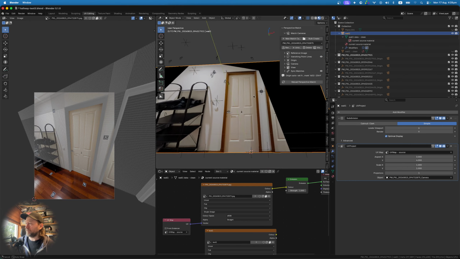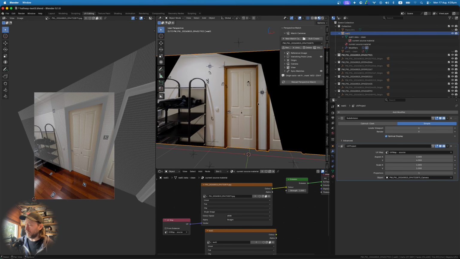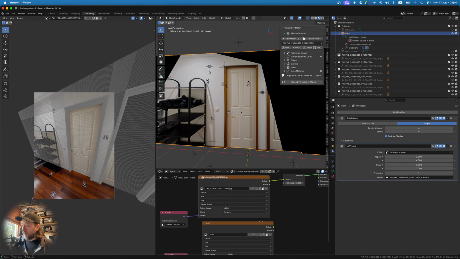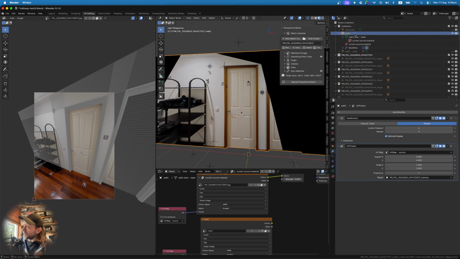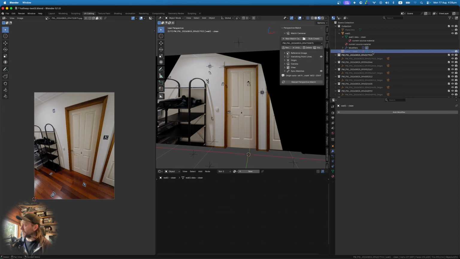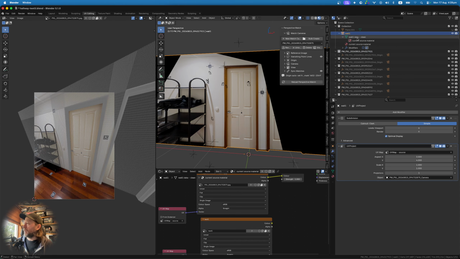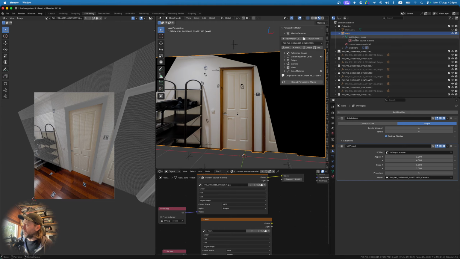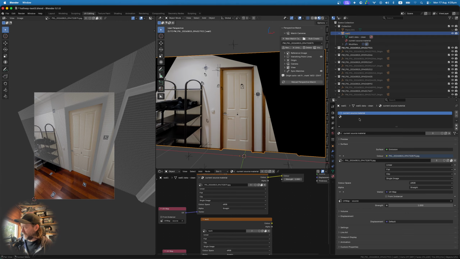Now this mesh is projected, but I don't want that. I want a single mesh, a single texture with different faces projected from different cameras. For that, I found a way of doing it with a single object. There's a second object, but let's kill that object because I don't need it. So how do I do that? Also, ignore the fact that I have it in both object and data.